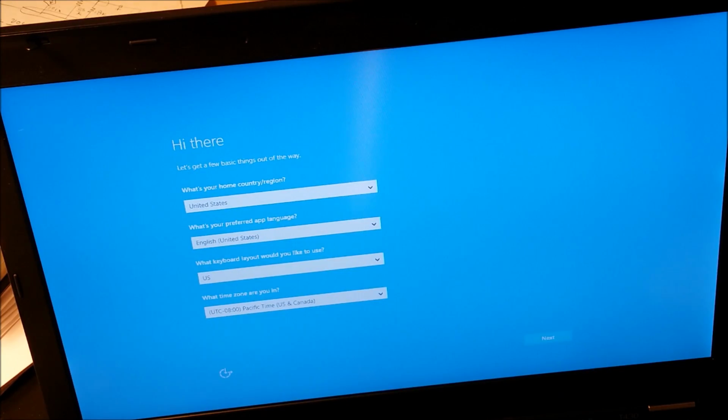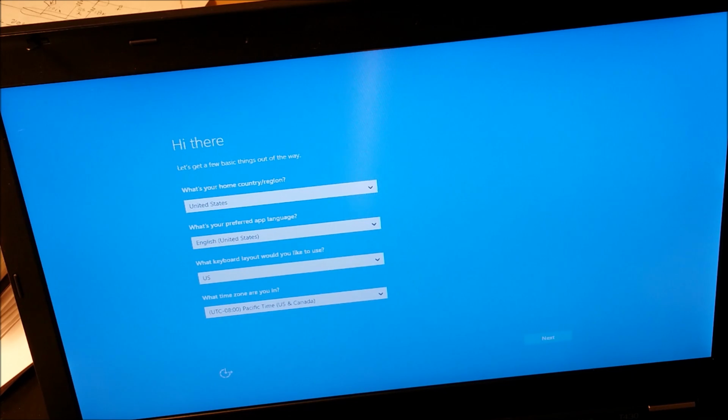The computer reset has finished, and now it asks me to enter a few basic things like the country and time zone and stuff like that. It actually took several hours, about 4 hours. The reason for that is because I chose to secure delete the files. You can choose the other choice, which is to delete all the files without secure delete. It will take less time, about an hour and a half to 2 hours.